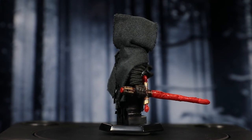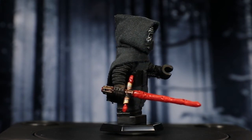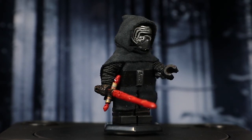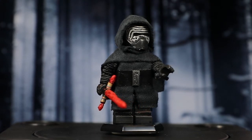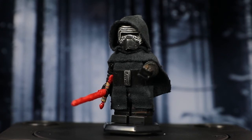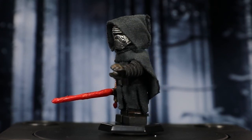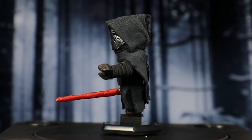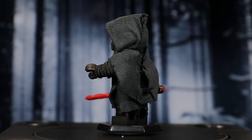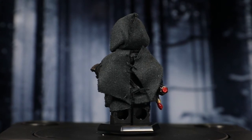Then the lightsaber was made with hot glue for the blade itself to get that unstable lightsaber effect, as well as styrene for the rest of it, and I think some brass tubing. So that was actually really fun to make, because Kylo Ren's lightsaber with the crossguard is very unique. Then the belt section on his midsection was just a strip of E-tape, as well as the buckle or whatever it is in the middle, that was custom sculpted.